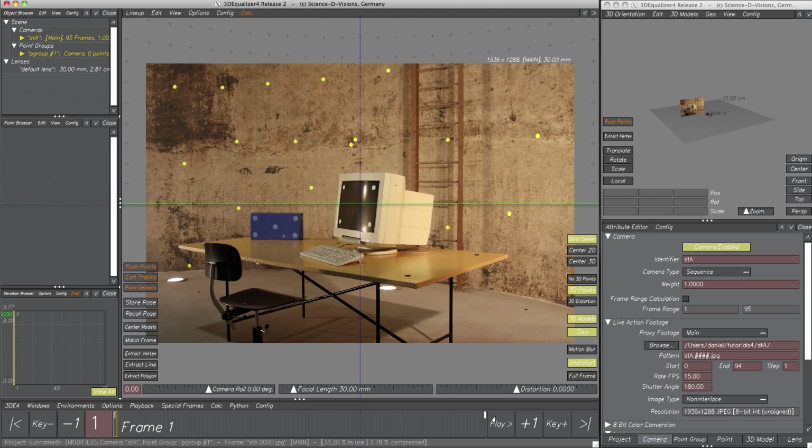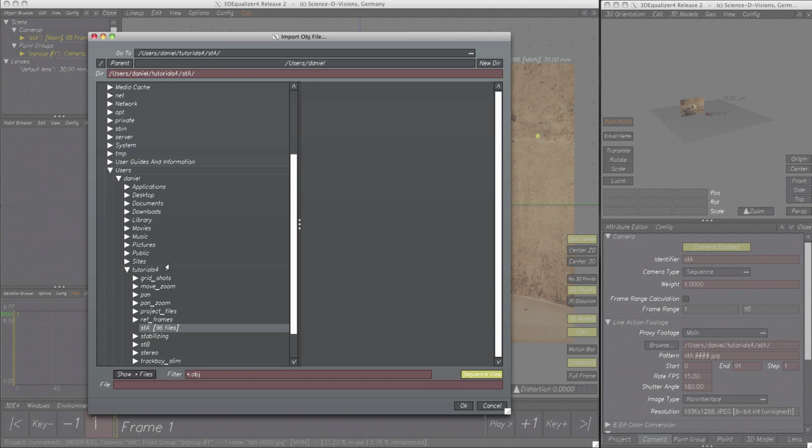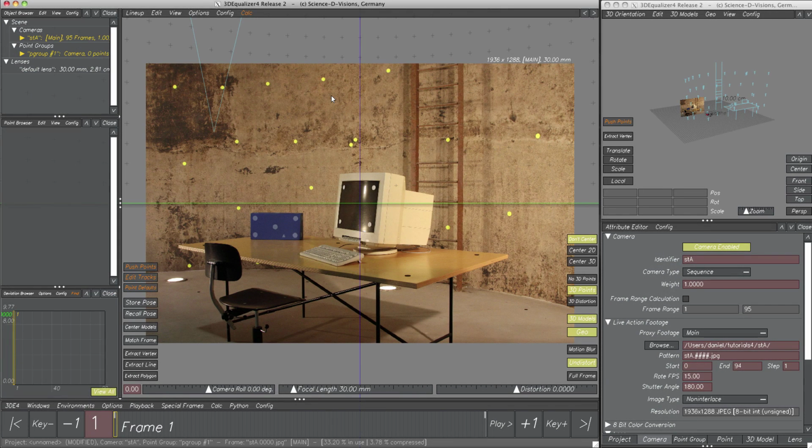Therefore, we will import an OBJ file. Right-click on Point Group, Add New, Import OBJ file. Select File, Survey, Tutorial Set for importing. As we can see, within 3D Orientation controls, a 3D model was imported. This 3D model is a reconstruction of the set containing all those things we see in the shot, like the ladder and table, as well as the marker represented as locators.